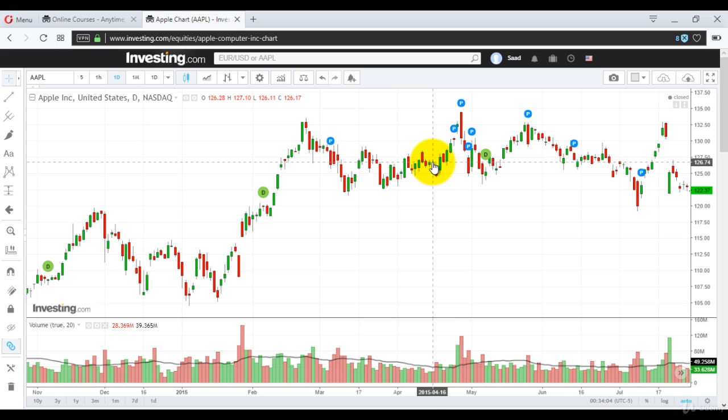So to sum it up, first thing is the high point. The wick or shadow should be 2 or 3 times or higher of what the body size of the candle is. Number two, if it appears on a resistance level, then it is a long upper shadow and it is an extremely bearish sign.